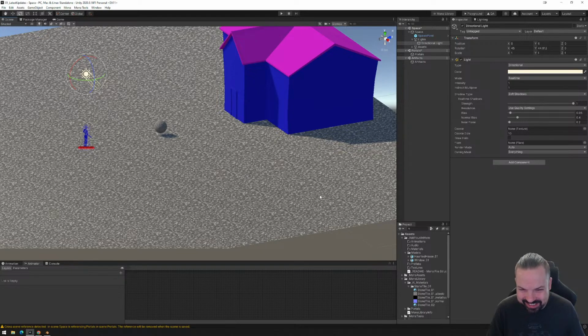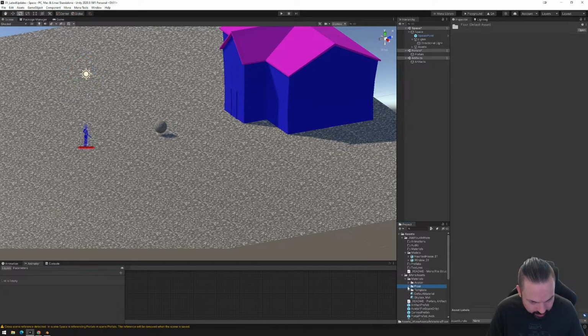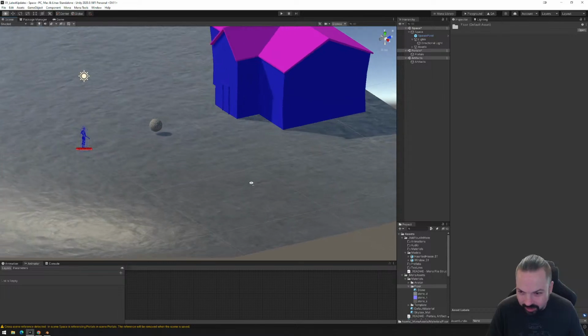That tile is something. I like it on the sphere. It actually looks really cool on the sphere. That said, I'm going to put the wall back. There we go.